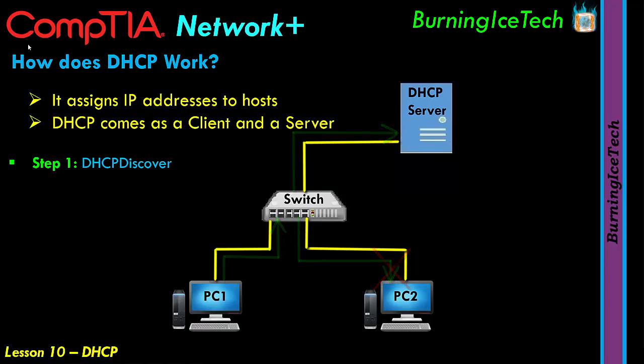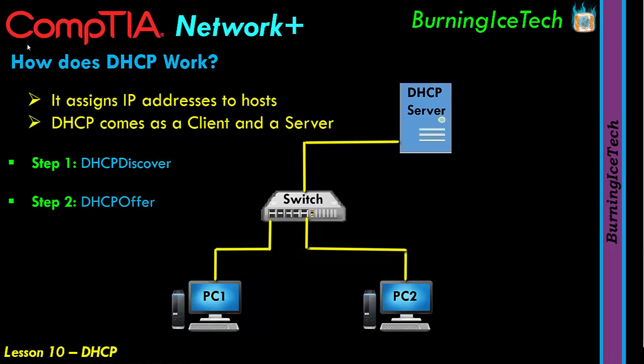Now step 2 is called DHCP Offer. When the DHCP server gets that message, which your PC just broadcasted in step 1, the DHCP server says, cool, I've got some IP addresses. How about this one? It then sends the offer to the host or PC. This once again gets sent out through the whole network, so even the PCs that didn't request this get that IP address, they just won't take it. And if more than one offer is given, the host will choose the first one it receives.